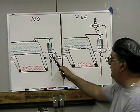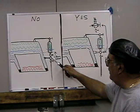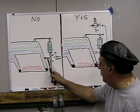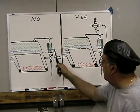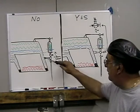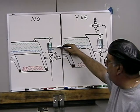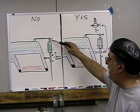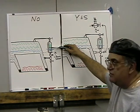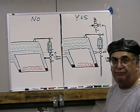It's impossible. If you shut this, the pressure is going to come up here. And you're going to shut this, and then how are you going to blow it down? It's impossible to cut this off to be able to blow this steam down through to clean any obstruction. Now the obstructions, if there's an obstruction here, what that's going to give you is a false reading. It's going to raise the level of the water. If you don't think so, try to shut this down a little bit. Just keep shutting that down and watching your glass. It'll rise, it'll rise, it'll rise. And that's what happens when this gets obstructed. Or another obstruction here, it'll give you a false reading.